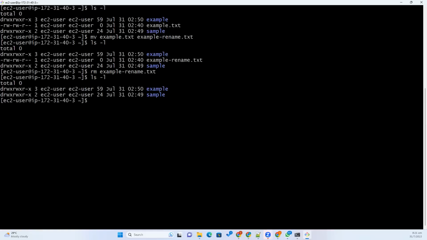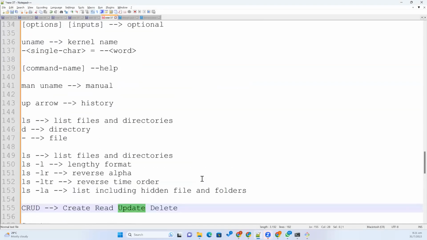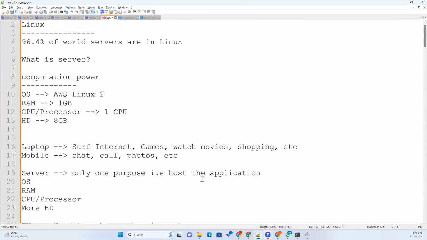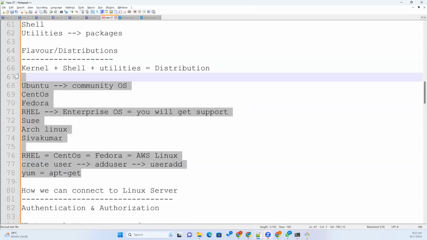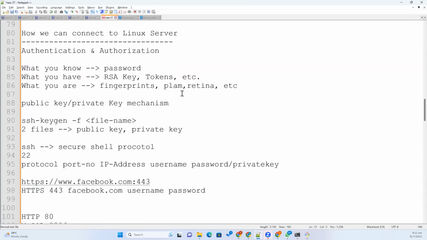We can stop here today. We learned a lot. We learned what the operating system basics are, and then we understood the distributions. Many people call Linux an operating system, but it's fine. Even we call Linux an operating system, but we know Linux is a kernel. On top of the kernel, many companies develop the shell and utilities and release them as their own distributions or Linux flavors.